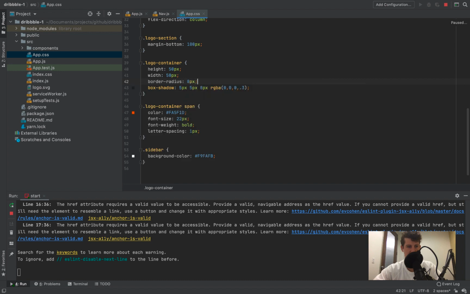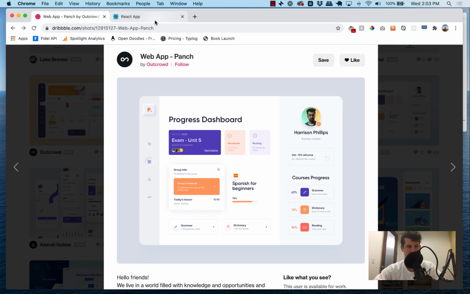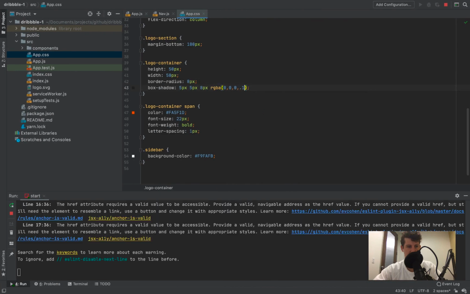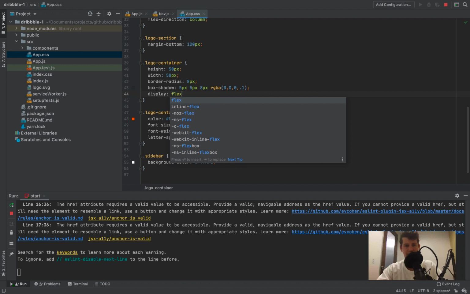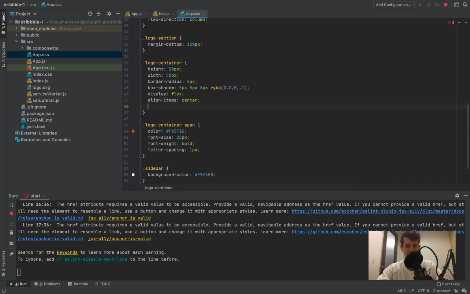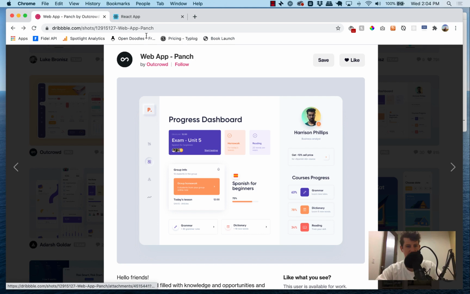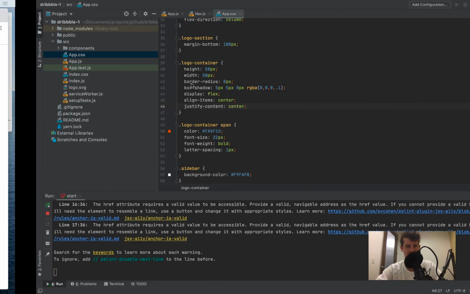I'm gonna have to sneeze. Ooh. Yikes. Let's see, this is way too crazy. I need to back off on this quite a bit. Sorry, it's pretty dark. Okay, and then what I'm gonna do is say display flex, and then flex direction. Nope, I don't need to do that. I need to align items center, and then I also need to justify content center. And then this little guy is now centered. I may offset it just a little bit so that the P looks a little more centered, like they did. It's kind of eyeballed center. It's not necessarily centered, but we'll see.